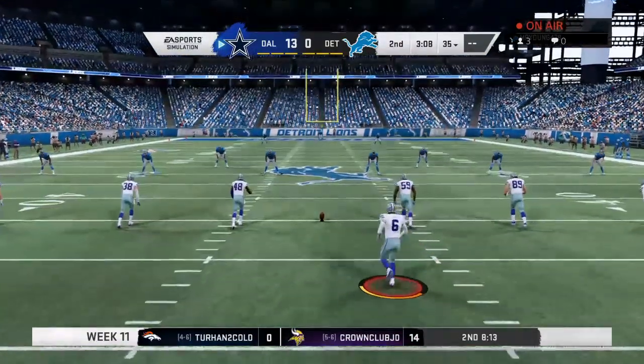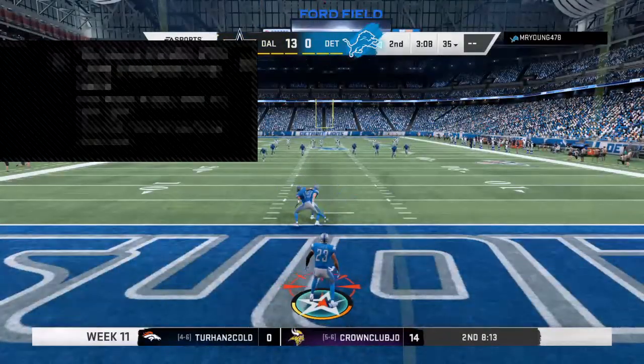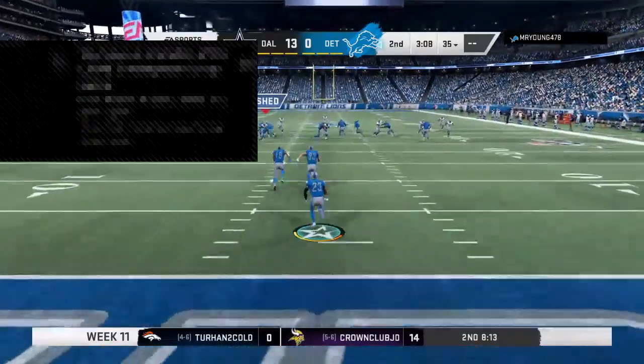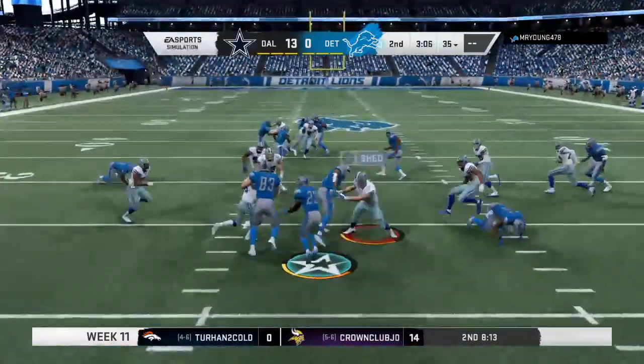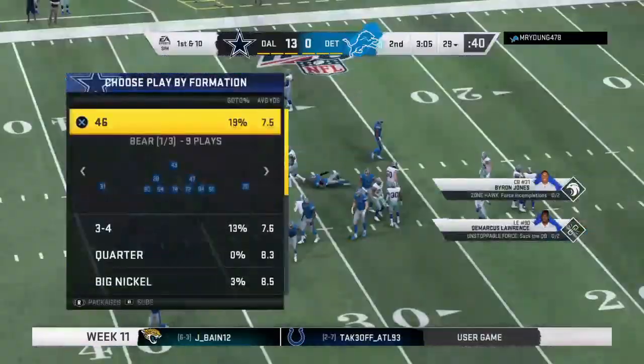So they throw the pick six. They'll get another shot at it now as this one's in the air. That's fielded in the end zone. And a good return as he'll be stopped just shy of the 30-yard line.